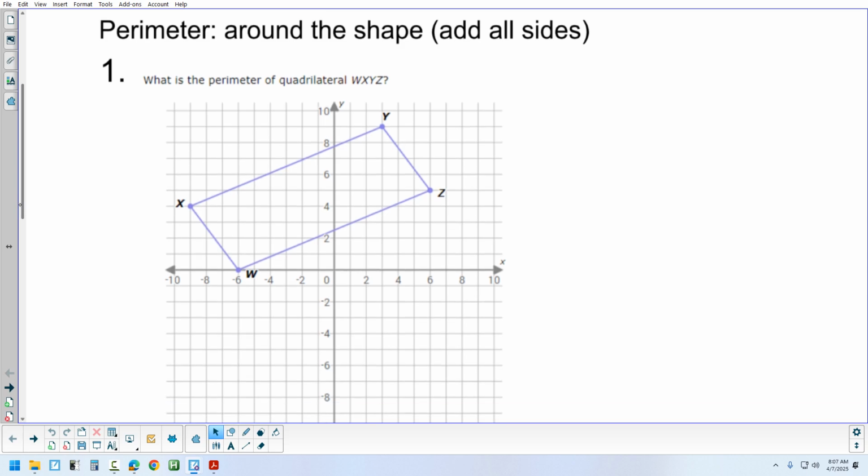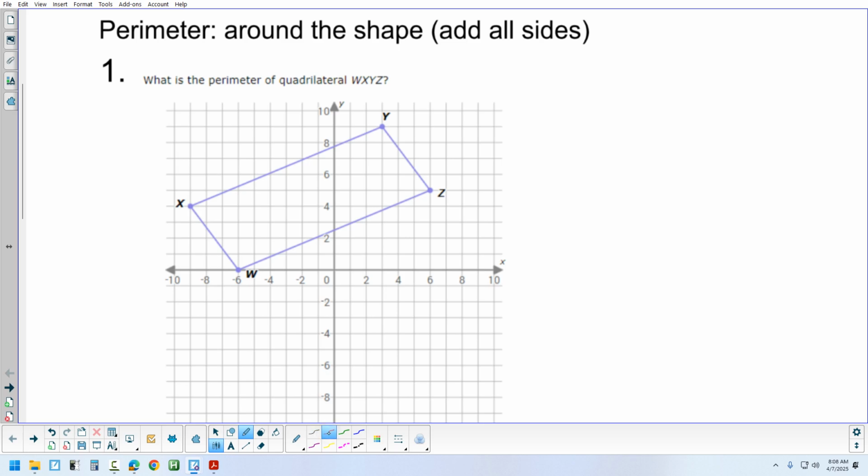To find the length of each side, we can't just count. If the shape looked more like this, and it said to find the perimeter, that would be easier. We could just count. It's 2 on that side, 4 on that side, another 2, and another 4. Then we just add all those numbers up. But these sides are at an angle, so we'll have to do it 4 times, unless we see some repeats, then we can reuse one of our answers.